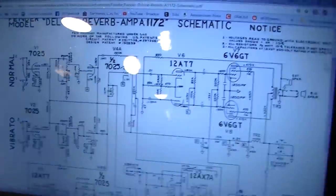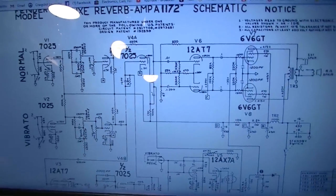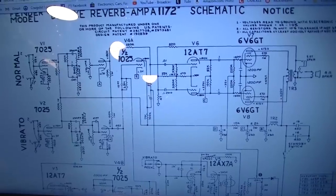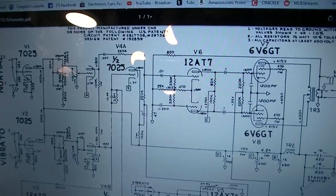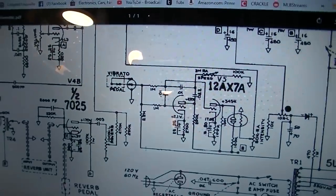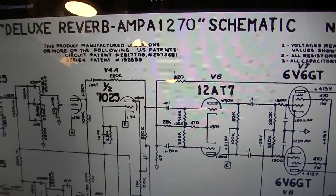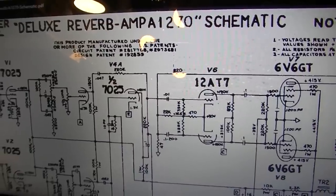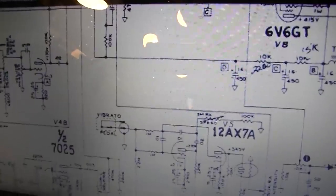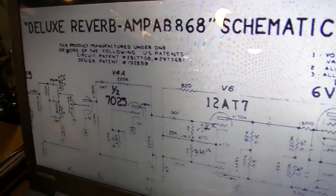As a matter of fact, between the schematics that exist, I think there's like three different ones. There's this one, the A1172. There's another one, and I don't know which of these came first, I'm not 100% sure. There's an A1270, which I'd have to say probably came after that last one. And then this one was probably the older one, the AB868. Yeah, I believe it is.